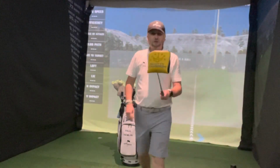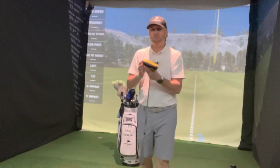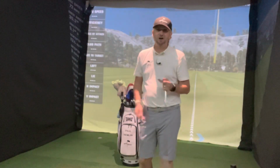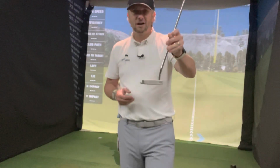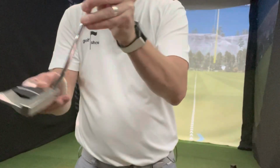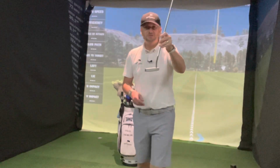So let's start with the putter. Now this is my Scotty Cameron. That might be a surprise if you've been watching The Golf Show recently. I really enjoyed the Ping Tyne centre-shafted putter with a beautiful insert, but I just found that a bit difficult to get taken away online, which is so important to me. So the Scotty Cameron's gone back in.